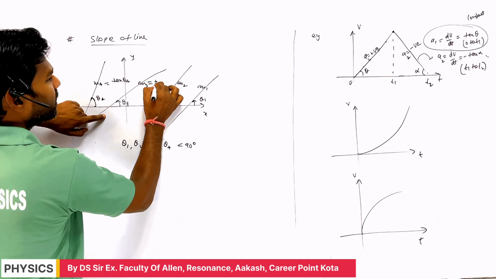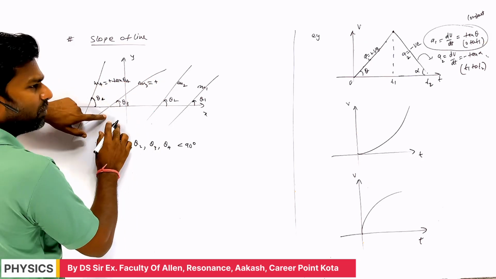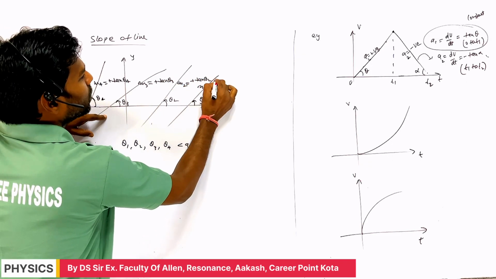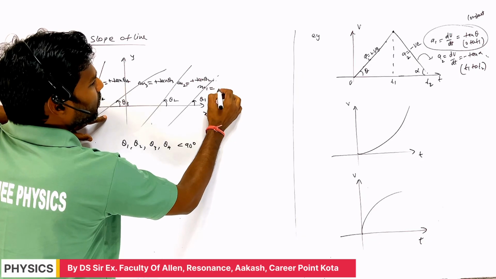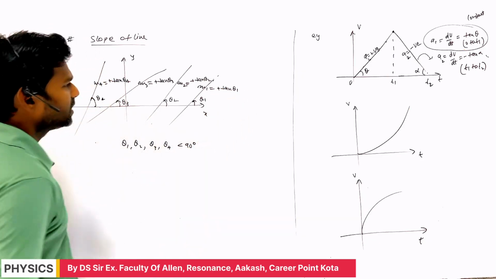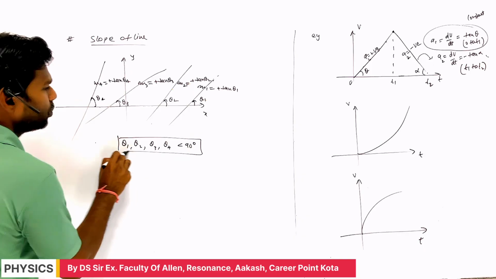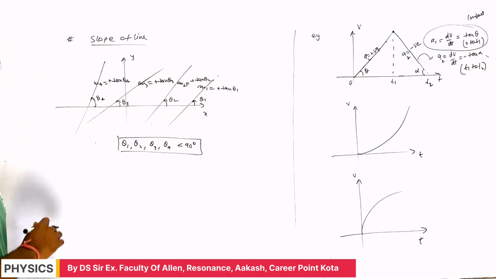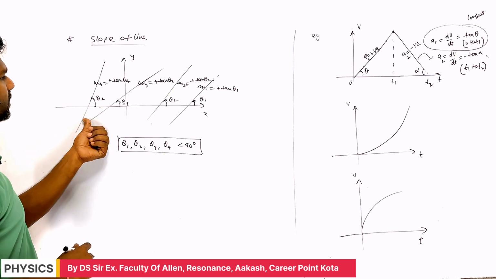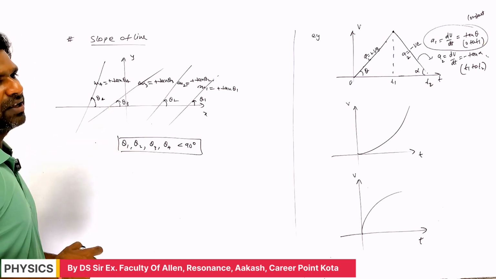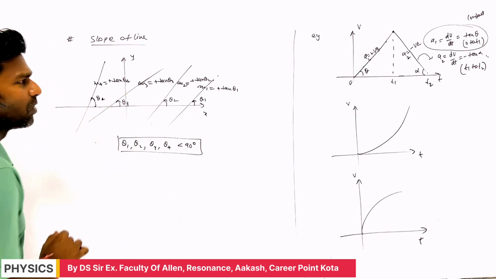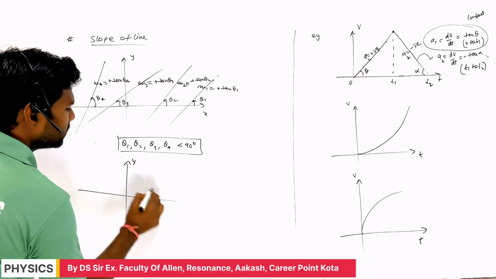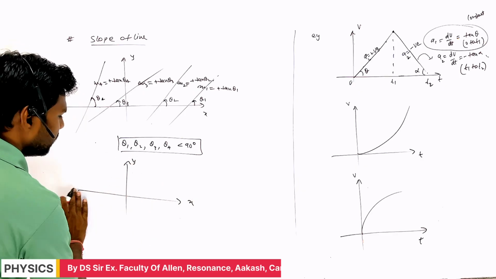What is the slope of this line? It will be positive, and tan theta 3. It will be positive and tan theta 2. The slope of this line will be positive and plus tan theta 1. Is it clear or not? All the angles are acute angles, and for all these straight lines, whether on this side or this side, it does not make a difference, right? If the angle is less than 90 degree, the slope is what? Positive. But if the angle is more than 90 degree, suppose this is the y-axis and this is the x-axis, right?